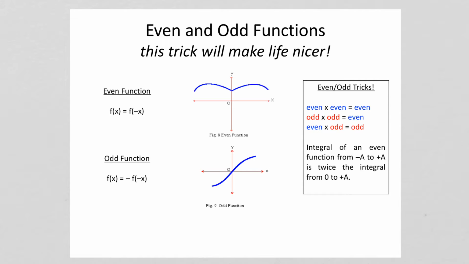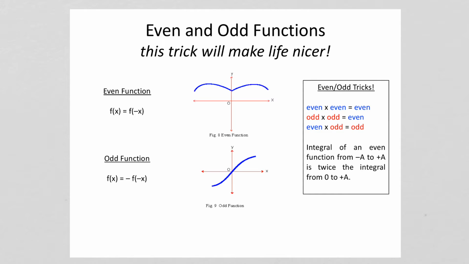Okay, so just a quick overview of what we mean when we say even or odd function. An even function has a definition where the function, your y of x or f of x, is equal to the same value for the negative of your x. So if we look here, this is a plot of an example of an even function. We get positive values for y, whether we're at positive x or negative x.